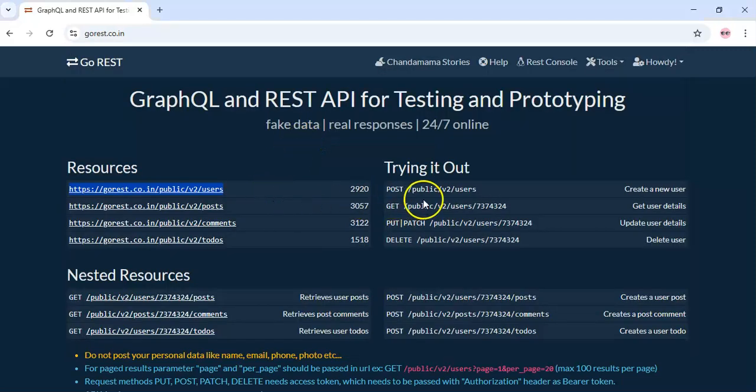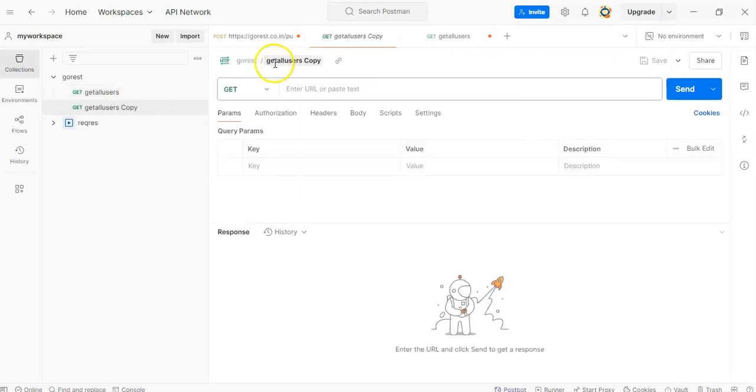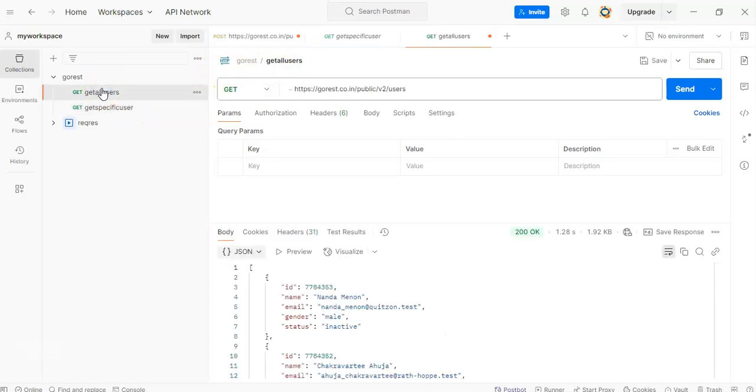Suppose you want a specific user. I will duplicate it and rename it get specific user.